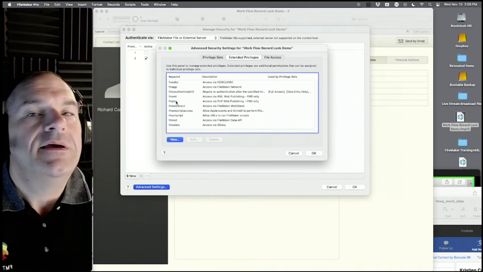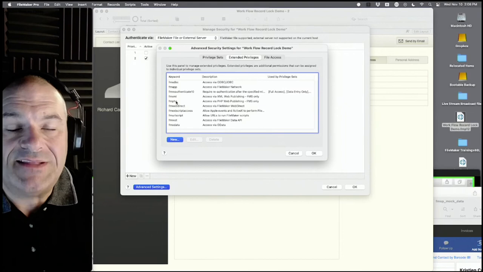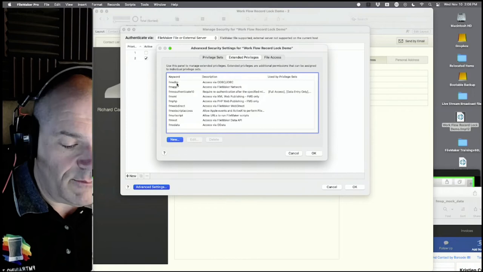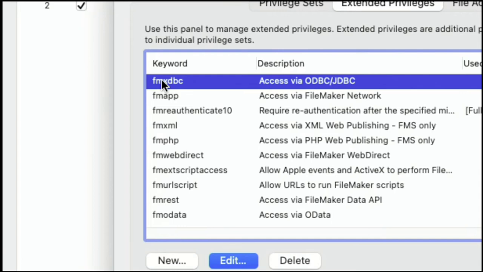As you see ODBC and JDBC type stuff in the FileMaker system, you need to understand that that's attached to FileMaker Server being a consumer of the data or the source of the data, right? You understand the difference, super important. This item right here, this XDBC, and I know they've done this a number of times, you enable this when you want your FileMaker file to publish or be a source of data on the internet using ODBC or JDBC.